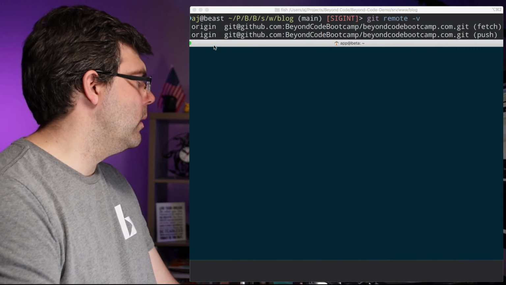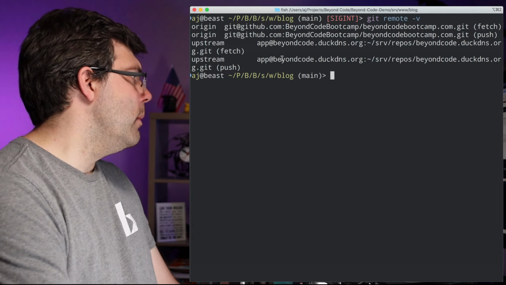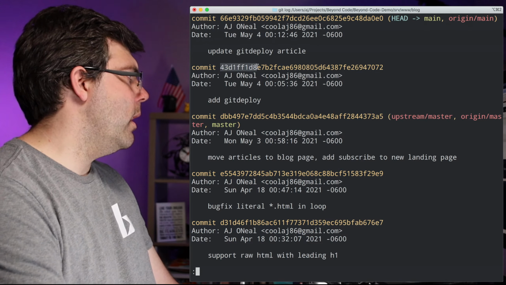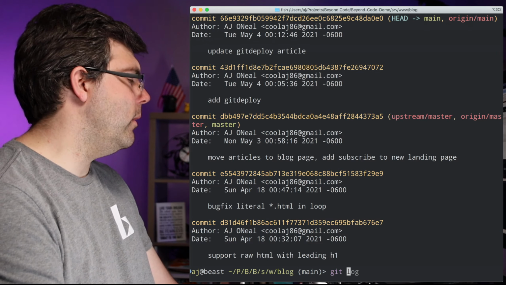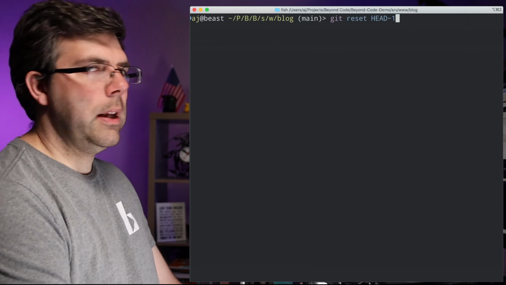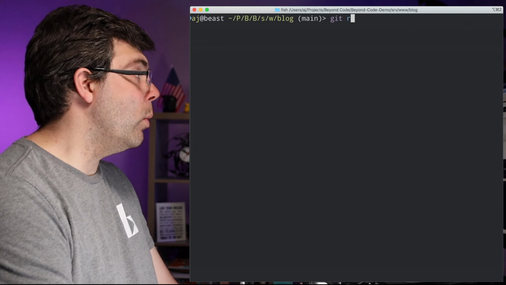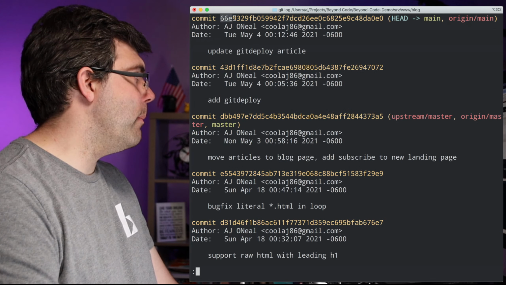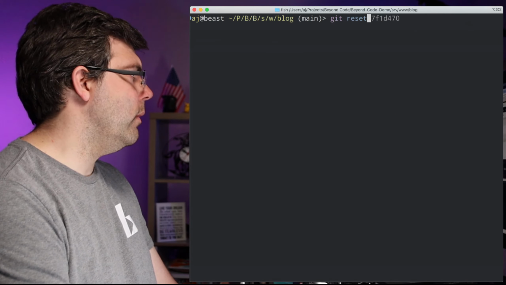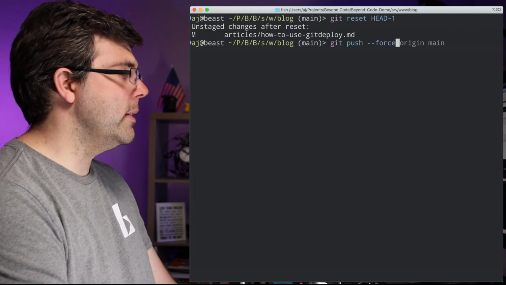All right. So we're going to be able to see the log files momentarily. But what I need to do is I'm going to go back into the history. So I did git log. I'm just going to grab the prior point. Actually, I didn't even need to do that. I'm just going to reset head ~1. So this means I'm just going to say, take the git history and move it 1 backwards. Oh, before I do that though, I need to make sure I grab the most recent history. There we go. So git reset head ~1, and then I'm going to do a force push just to reset.